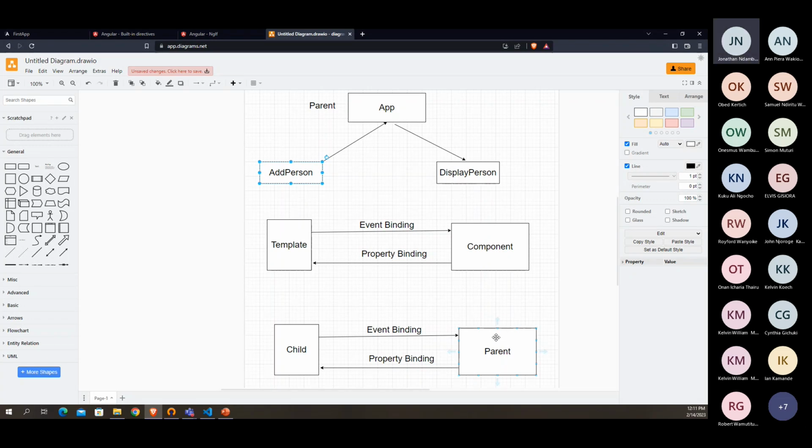If we have to implement child to parent, then this is event binding. We have to come up with a custom event, emit it, and we are going to get this data.